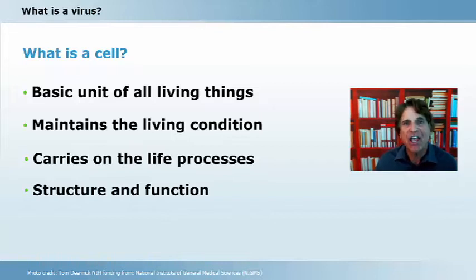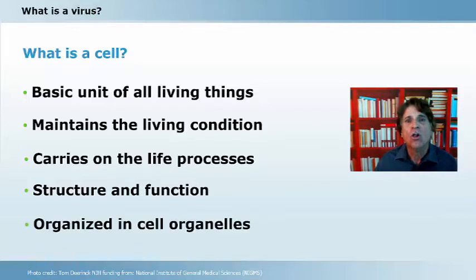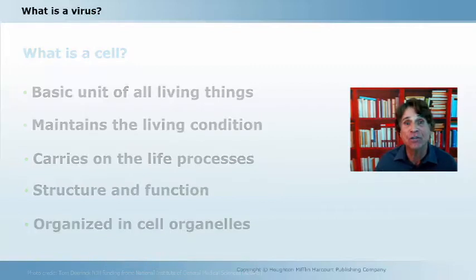All cells have a similar structure and function. Although the parts may not be identical, they carry on similar types of functions, all focused on maintaining that living condition. The structure of each cell has an organization which is based upon something we call cell organelles. And organelles are parts of the cell, and each organelle has its own structure and its function.